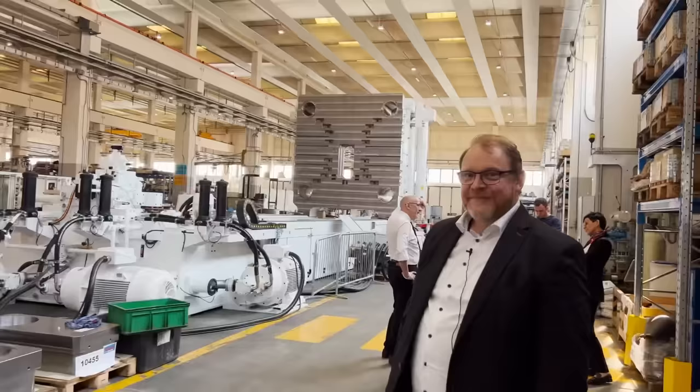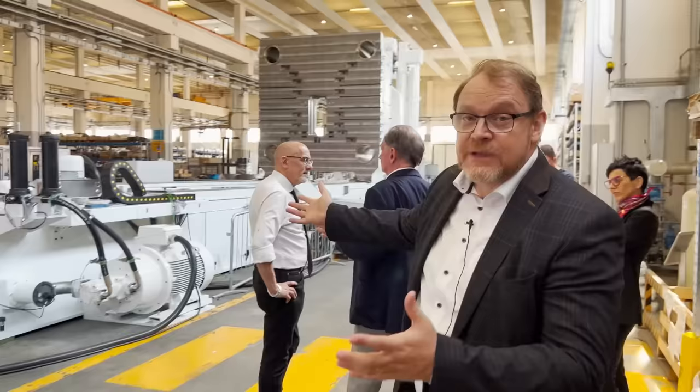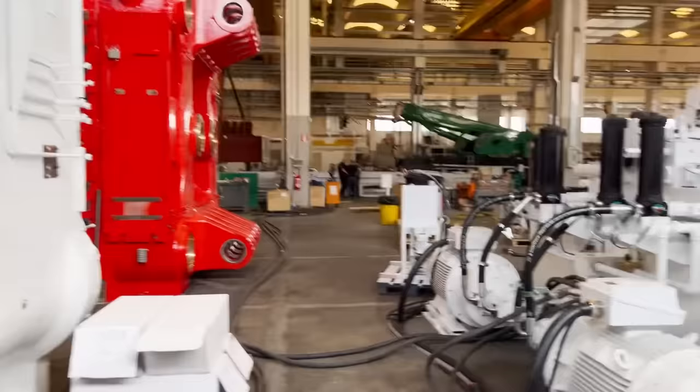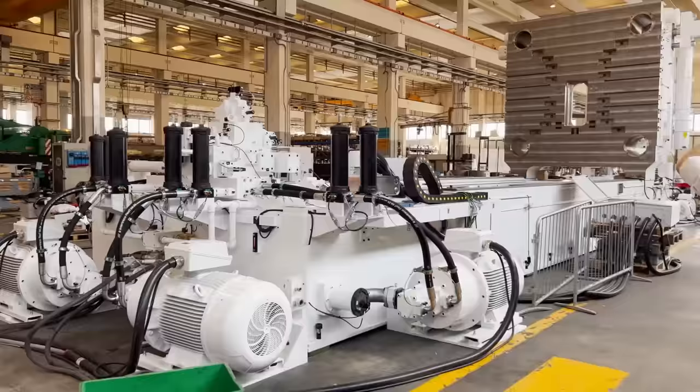What we've got here is a machine that's being prepared for shipping to the US. We ship the machine in subcomponents, and each of the groups is put into individual crates. We're able to ship the subgroups directly to the point of assembly, where we do final assembly of the machine and the testing on site with the customer. This really helps the customer to reduce the lead time. One of the heavy things we have to do is find some way of containing the lead time within 12 months. This is the magic figure that we have to try and stay in: get the machine to the customer as quickly as we can.